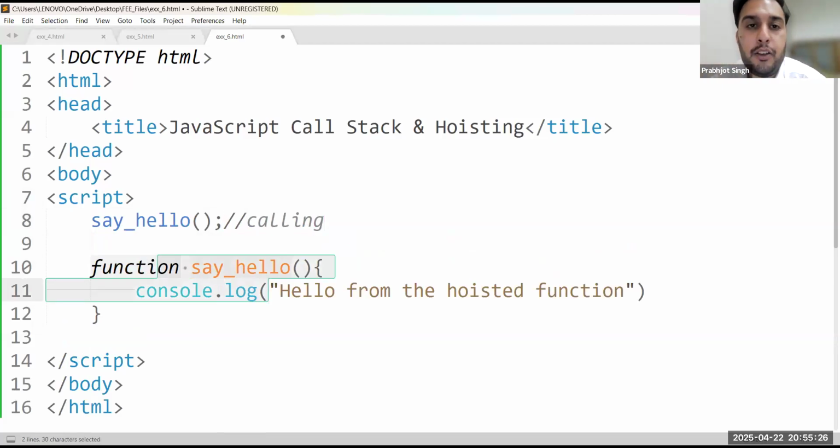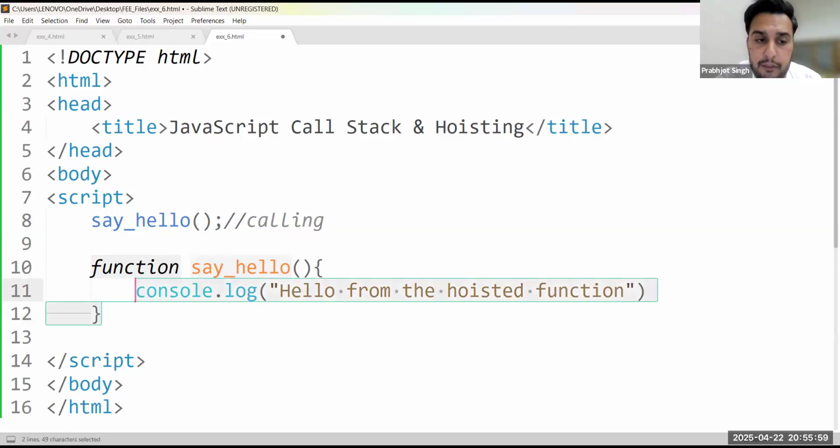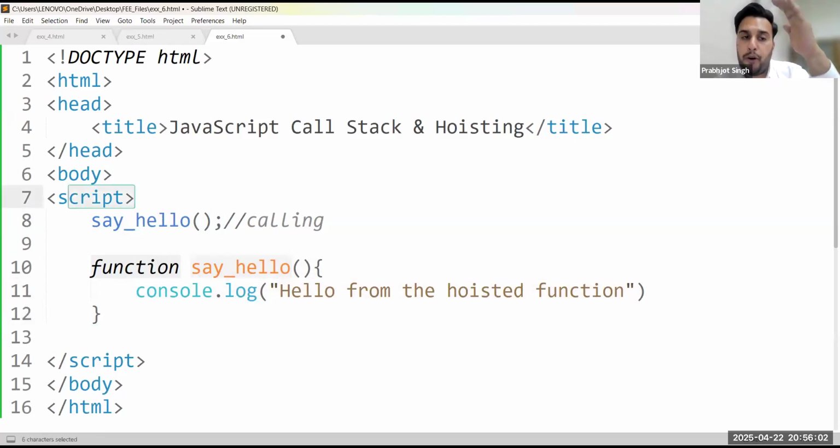So basically, the function is not there now. For example, in the class, if I call someone Nitesh, and Nitesh is not present in the class, how can I call him? It would be of no use, right? So what does hoisting do? It uses the concept in JavaScript. Still, I'm calling the function first and defining it afterwards, but hoisting takes the function definition to the top of the scope.